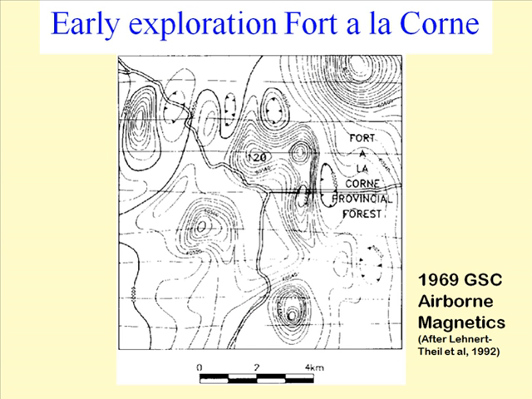I want to just touch briefly on how electromagnetics can help to look for kimberlites. Kimberlites are very valuable because they contain diamonds in them, and so people use geophysics to look for kimberlites, and electromagnetics is a powerful tool. This particular example is from Saskatchewan, where some magnetic data was used to infer that there might be some kimberlites. This magnetic data was very old data, collected in 1969, and it wasn't looked at until the 1990s to see whether or not there might be a possibility of kimberlites in it.